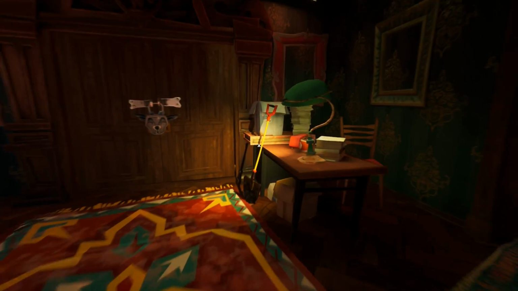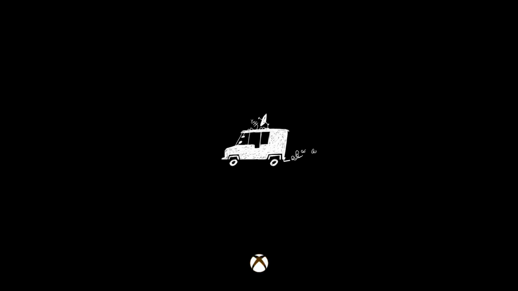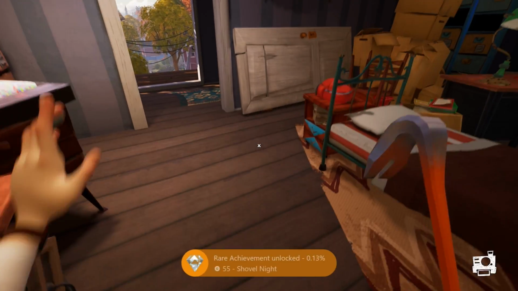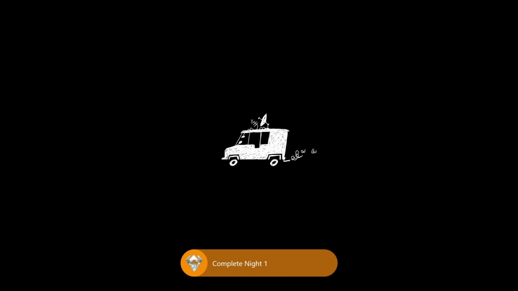Alright, and now we're magically at the museum. Head inside here and pick up the shovel, and then you can skip the cutscene. Alright, and next up, pause your game and load last save, and now we're going to be at the bakery here.